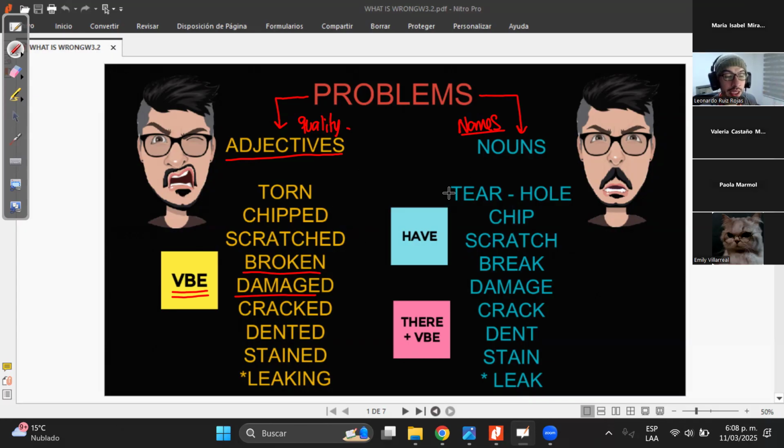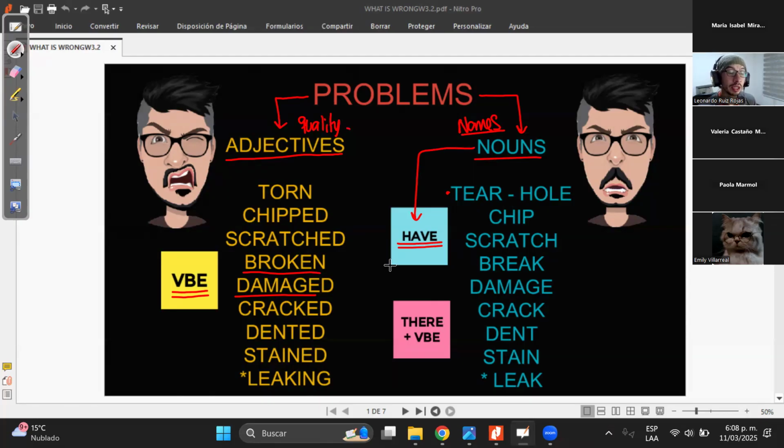And the other possibility is to say, for example, esa vasija tiene un huequito. Esa vasija tiene un rayón. Esa vasija tiene una mancha, right? Esa vasija tiene un daño, okay? So it's the same concept, but in a different way. As we're working with nouns, we normally use the verb to have, because it's not something that the thing is, but something that the thing has. For example, mancha: no es que sea una mancha, sino que tiene una mancha. That's why we normally use the verb to have.